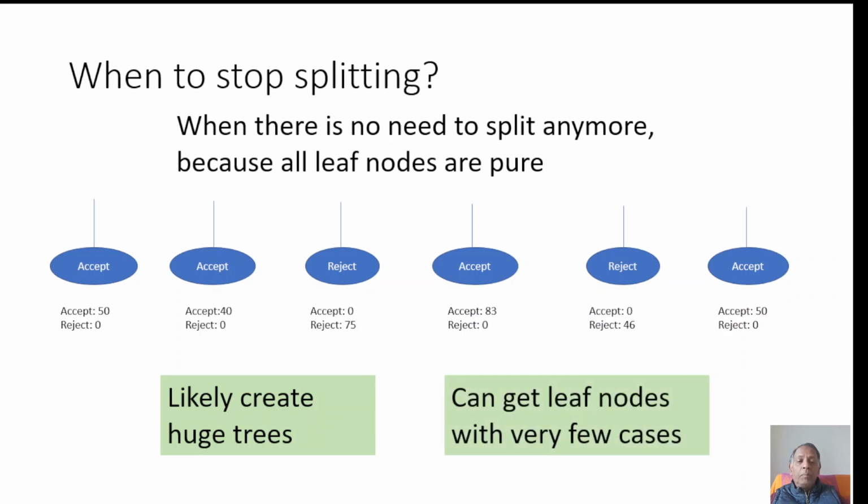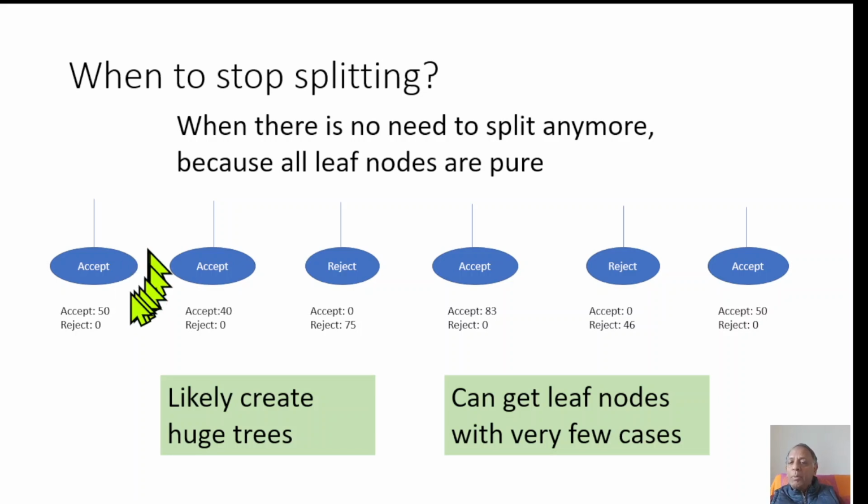And the other point is that you may end up with leaf nodes that have very few cases. Here, notice that you're saying, I've got 50 cases, all of them were rejected in the historical data. So you feel pretty confident that that set of criteria definitely needs to be rejected because historically it was unanimous. And that decision was based on 50 cases. That's quite a large number. So you are not taking any risk by applying that criterion going forward.